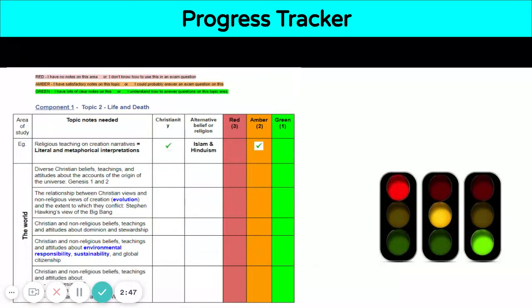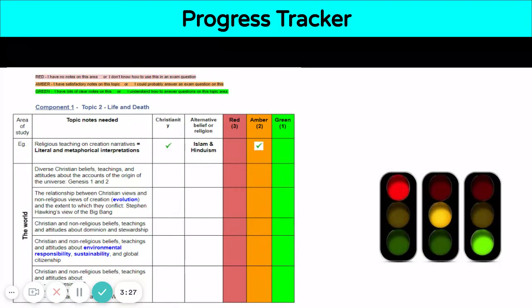Another way that you can use your PLC is as a progress tracker. At the beginning of your revision, say you're going back to previous content from year 10 if you're in year 11, or year 12 if you're in year 13, at the start of that process of revision, at the start of the academic year, you simply start to tick when you feel that you have revised a topic. You test yourself, and then depending on how much you got, you make a note to say, okay, I feel like I'm still confident in this topic, or actually this is still an insecure area for me and I need to go back.